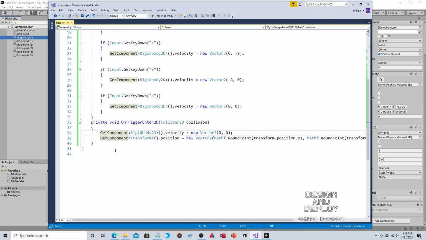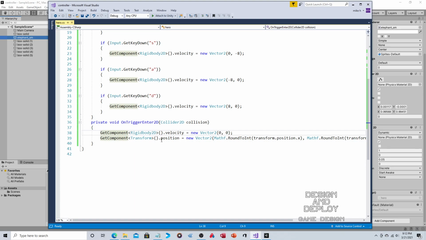A, we're going to stop it from moving because, like I said, if they were solid objects, they would stop them. The elephant would stop when it collides. Okay. But since it's a trigger, we now need to manually stop it. So keep that in mind when you make certain decisions. There's going to be ramifications. In this case, using a trigger, I now have to manually stop it.